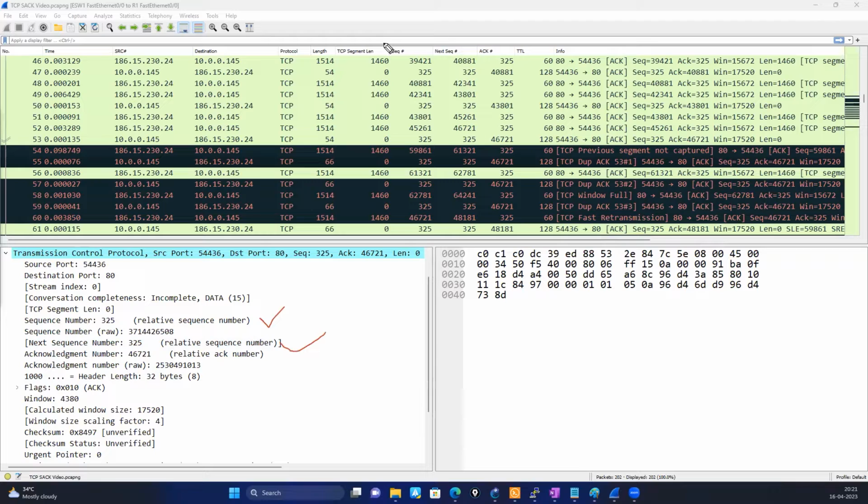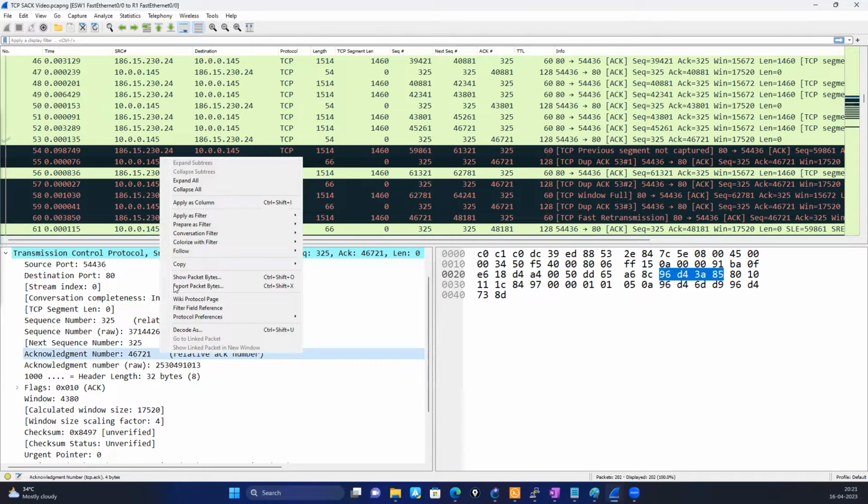These are the three fields I have added here. I'll tell you why we need that. How do I make this a column? You right click, as we discussed in the previous classes, and apply as a column.